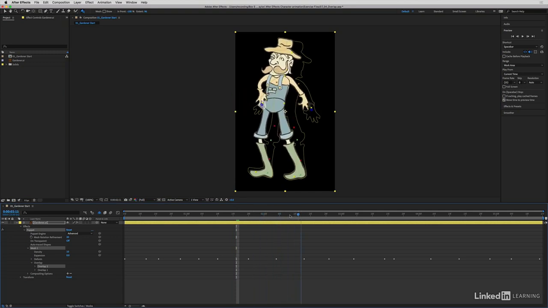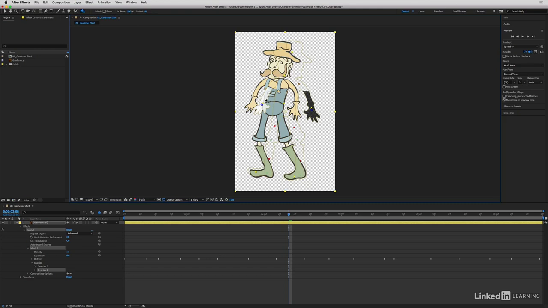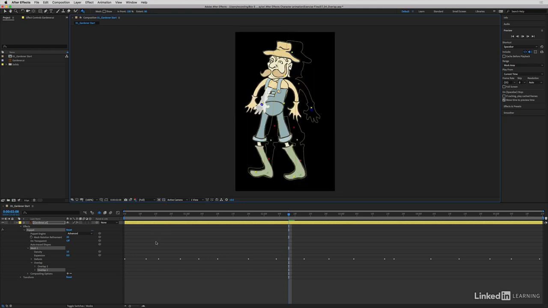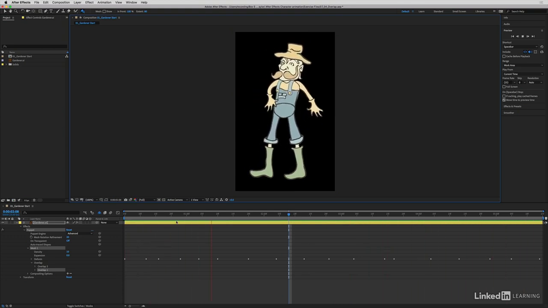So let's do the other hand. So the other hand, we need to select down here, select overlap 1. I'm going to change the extent to make sure the whole hand is selected. And I'm going to make this one 100% in front. So again, if we turn on the transparency grid, you'll see this one's white, that one's black, meaning this is in front, that's behind. And if we preview that, you'll see that throughout the animation, this one's in front and this one's behind.